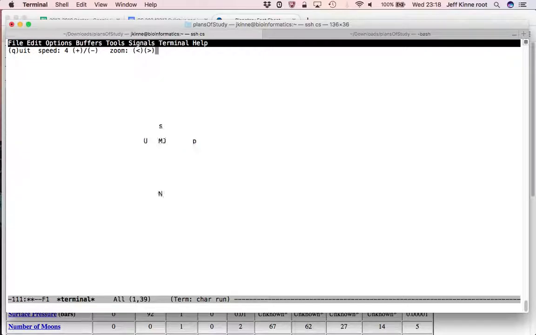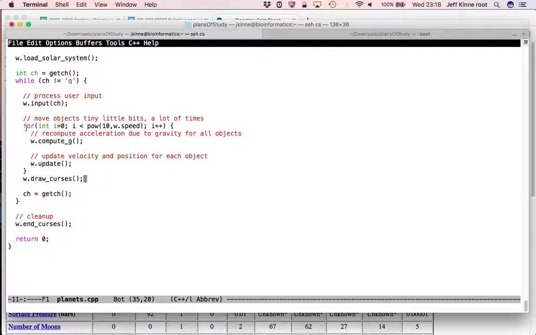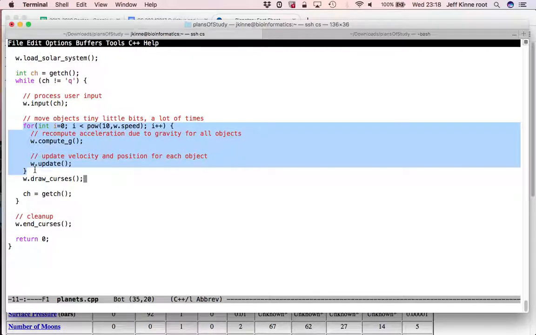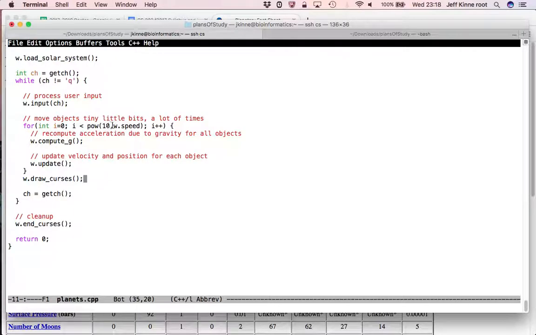But there's something else that has an effect on the performance here, or how fast it's going, is how long it takes to do this stuff, because that has to happen. Okay, so we do this a certain number of times, but how long does this take?